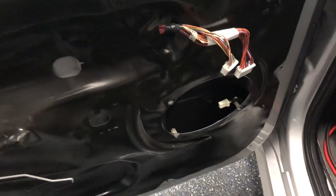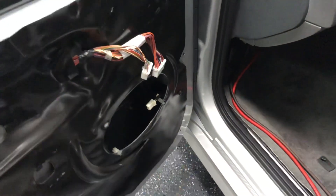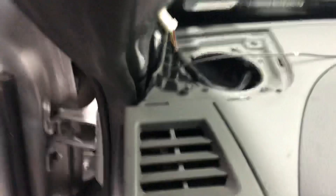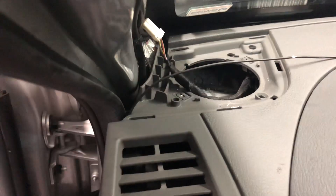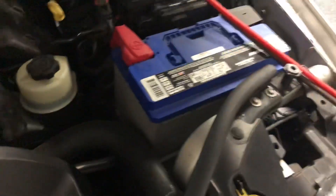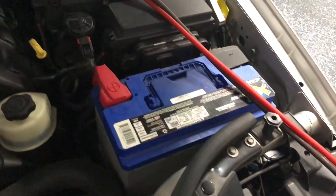For the doors, we will be using the Oz components. We are not modifying the door — just building a simple plate and installing some speakers. He'll get the component set going in the front six-and-a-half, so a six-and-a-half in the door. We'll also be modifying a small plate to install the dome tweeter for both the driver and passenger sides.